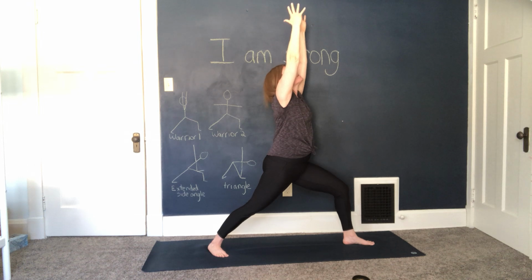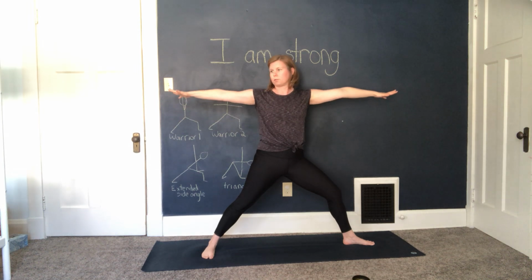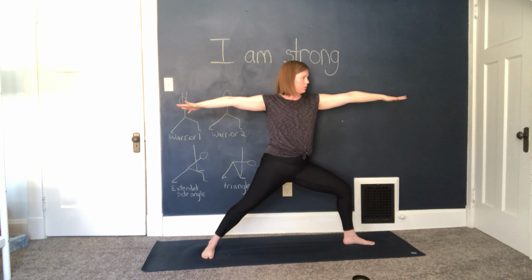Beautiful. Bring your gaze back down forward. Open your arms out wide. Let your hips open up wide. Our back foot can turn a little more sideways. We're reaching our arms strong to the back, to the front. Check that knee. Did it straighten on you? Bend it again. When you feel strong here, turn your head so you're looking over those front fingers. Warrior two, strong warrior arms.